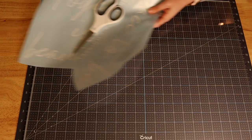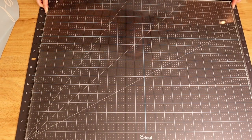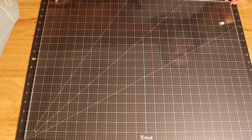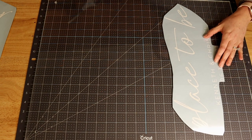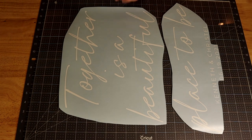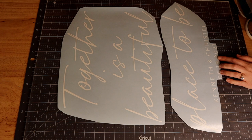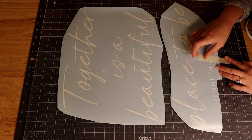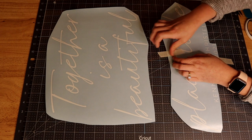Today I am working with a piece of acrylic — 18 by 24 inches at an eighth inch thick. I did go ahead and drill two holes into it because this will be hanging on one of my copper stands. I have a tutorial on how to drill the holes and make the copper stands linked below. I have my acrylic sheet on top of my large Cricut mat, which is the exact same size, so I can easily align and center the decals using the hinging method to apply.